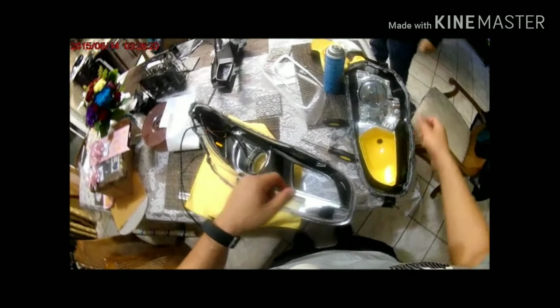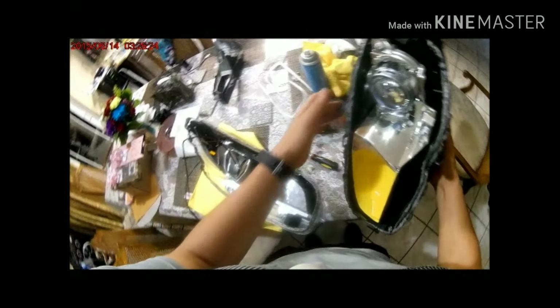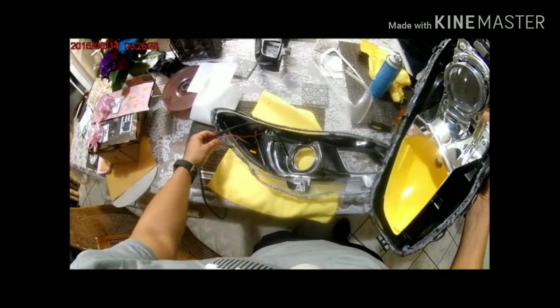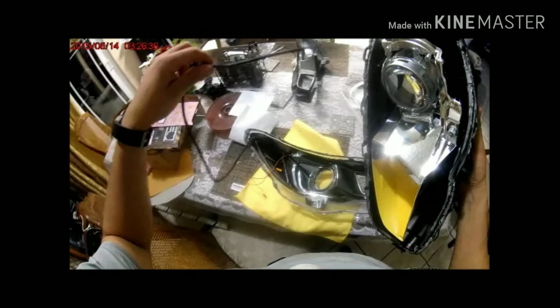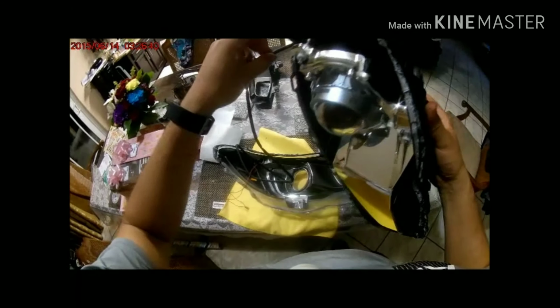And well, this is almost the finished project. As you can see, I painted the high beam housing a solid, almost matte yellow. I didn't want an actual chrome or a very, very reflective paint, because I wanted to turn on my high beams and not blind the people in front of me. So that's the reason why I went this way.